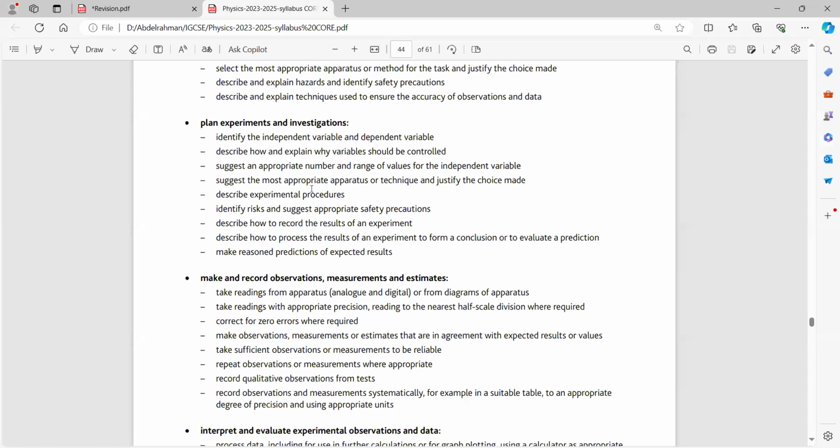Okay, you need to know what the apparatuses are that you will be using. For example, if I have a pendulum experiment, I'm measuring the period of the pendulum. Will I be using, for example, a thermometer? Is that one of the apparatuses that I should write down in this experiment? Definitely not. I cannot write down a thermometer in an experiment using a pendulum.